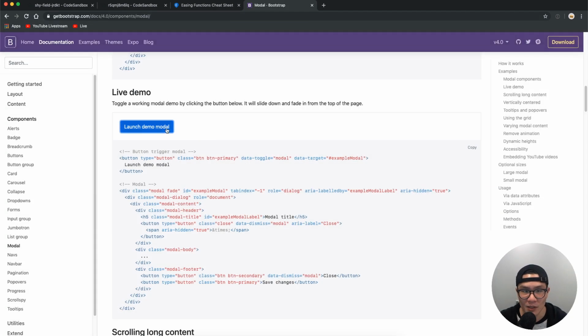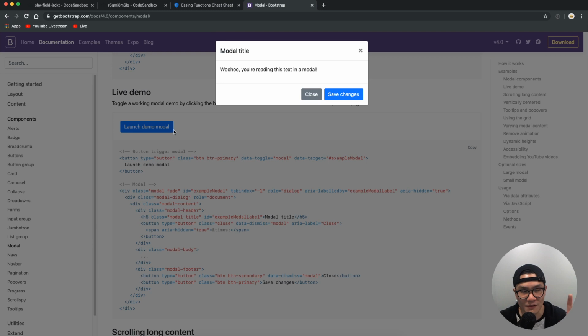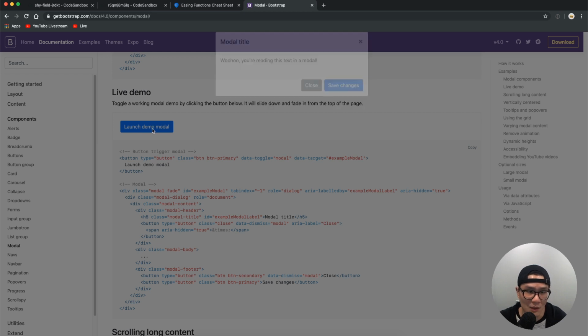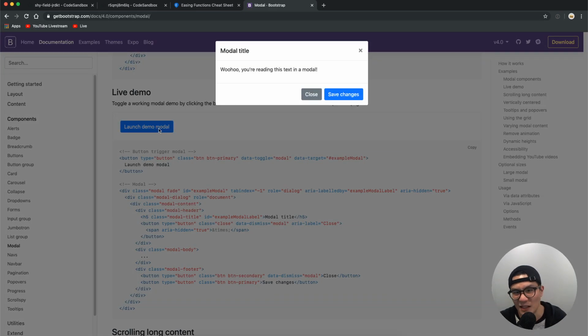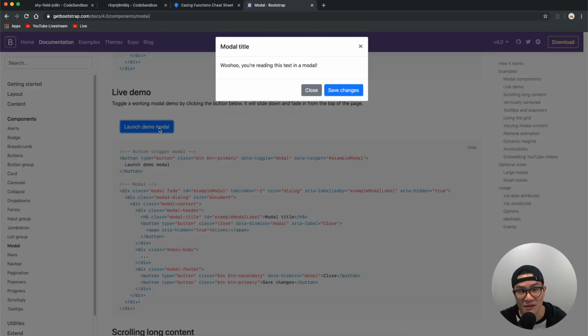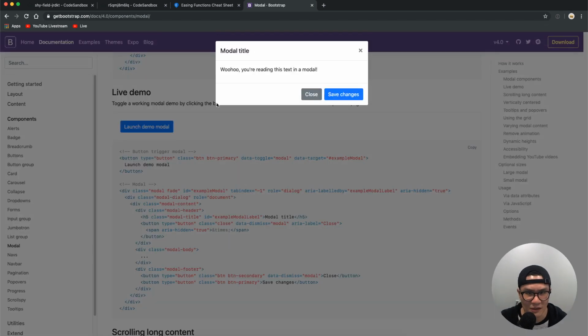So yeah, and you can break out. There's 2 moving pieces here. One is the overlay, one is the box coming in. And I'm not 100% sure what kind of easing they're using, but most likely it's a linear ease or just an ease in, ease out. I'm not too sure, but usually it's one of those.